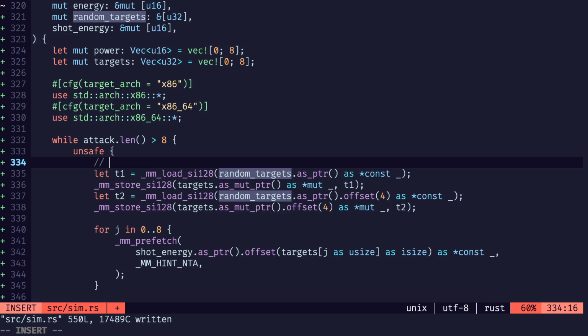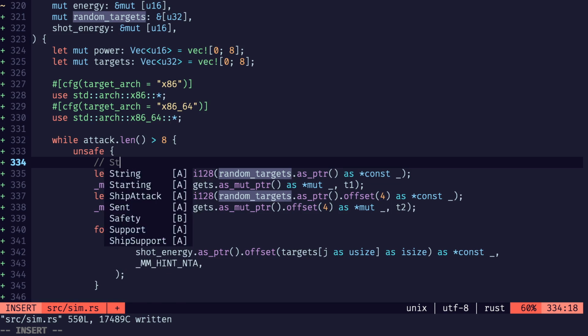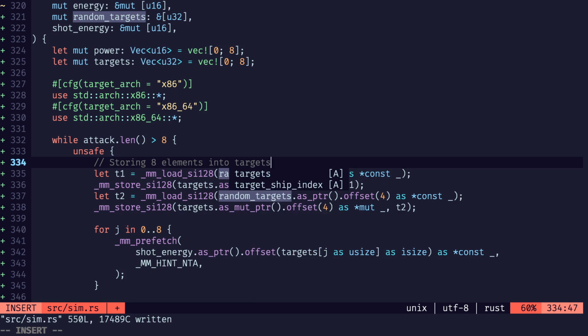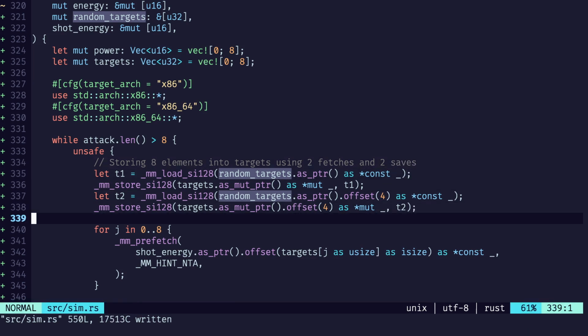Should probably describe that. Let's say storing 8 elements into targets using two fetches and 2 saves.